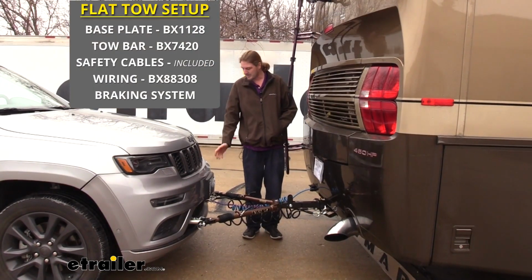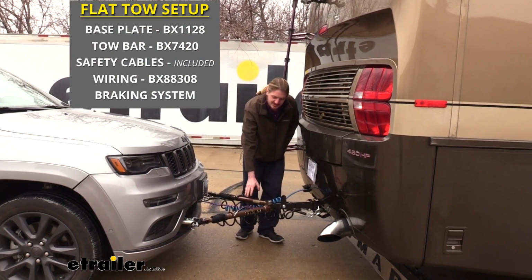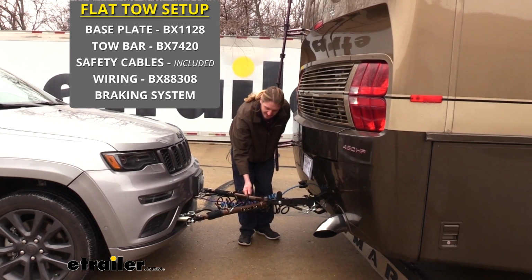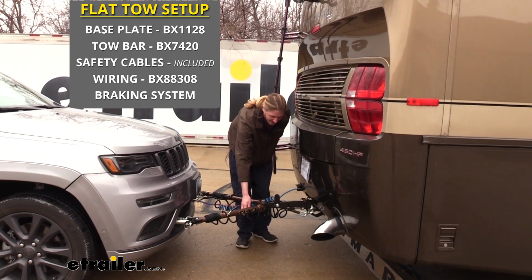You'll need your base plate, which is the connection point for your tow bar. You'll need your tow bar, which is the connection between your vehicle and your motorhome. You'll need your supplemental connection, which is your safety cables here, which act in addition to your tow bar in the event of a catastrophic failure.